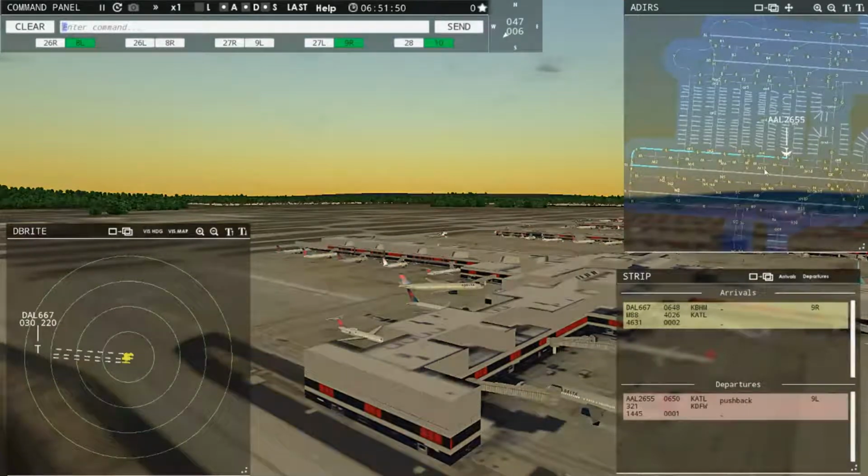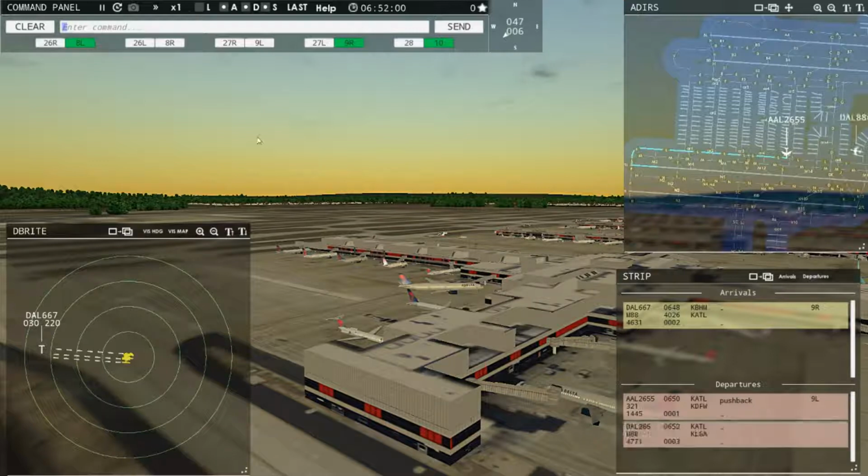Same thing about the departures for 9 right. 9 left would be like New York, North Carolina, South Carolina, Florida, Louisiana, Texas, Arizona. So it all depends what they get funneled into. So I don't know, since there's only one controller, that'd be me doing the whole thing. I don't know, that may be too technical.